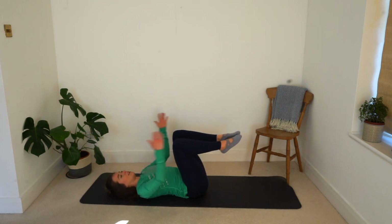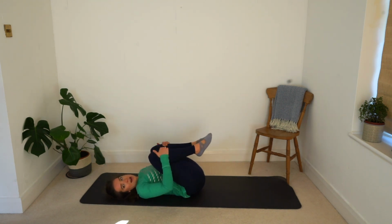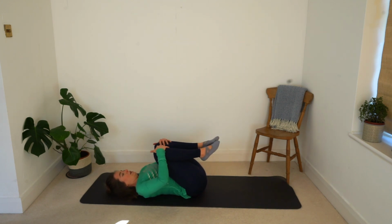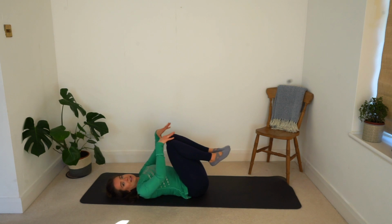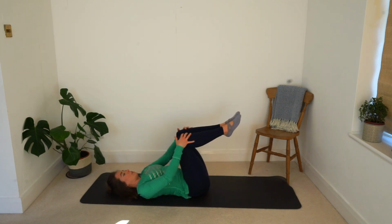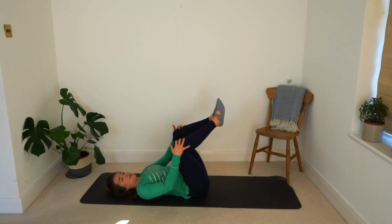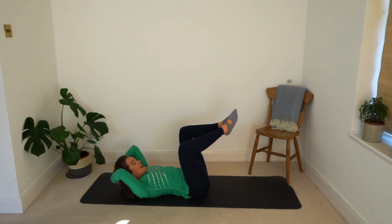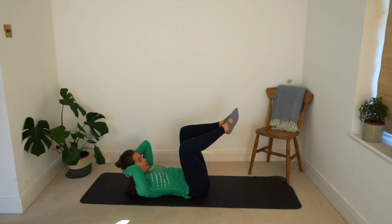Lower the head. Bring the knees in for a quick hug and a little rock from side to side. Next, we're going to work on increasing the load a little bit here. So bring the inside of your feet together, knees out wide. Bring the hands back to the head. We're going to lift and float the head again. This time you can almost cradle the head, so you can take more weight of the head here.